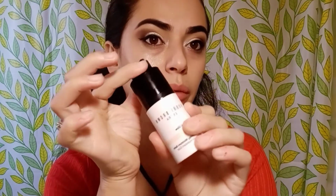It's a little pump, and I'm going to put it right here, and automatically I can see that it looks pink. It has a nice minty smell and a pink tint to it. I'm going to start putting it over the primer. Automatically, I see it's very, very illuminating.